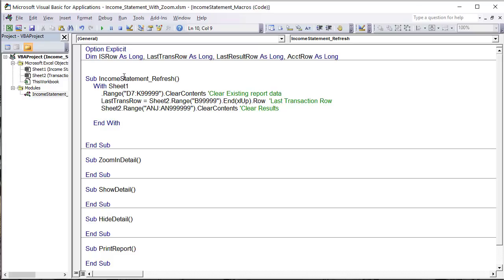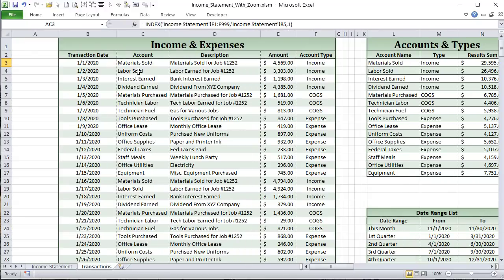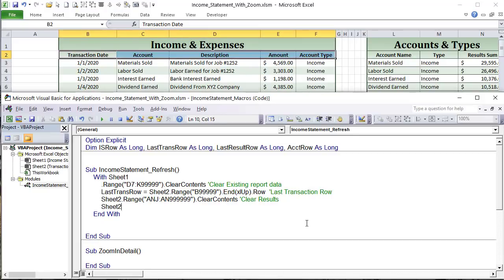So now we're ready to run our advanced filter, and let's drop this down so we can see the actual data, and bring this over here. We're going to run our advanced filter starting on the headers, going from B through F, and then all the way down. So sheet 2 dot Range B2 through F and the last transaction row, dot AdvancedFilter, running advanced filter, and we're going to copy that. Then we're going to put the criteria range equal to sheet 2, make sure you specify the sheet, dot Range. And then our criteria is going to be based on those dates, right? So let's take a look at those dates.